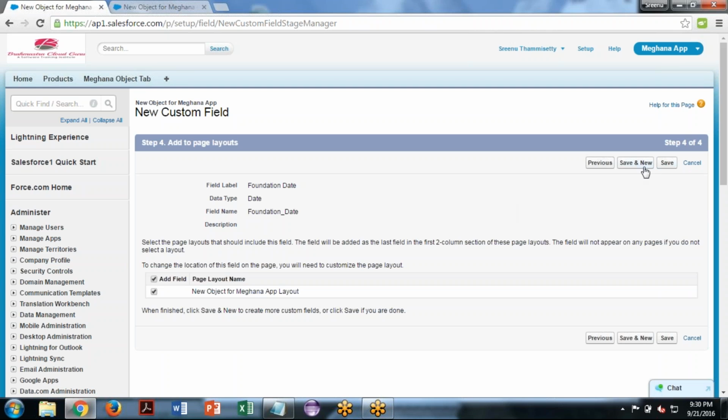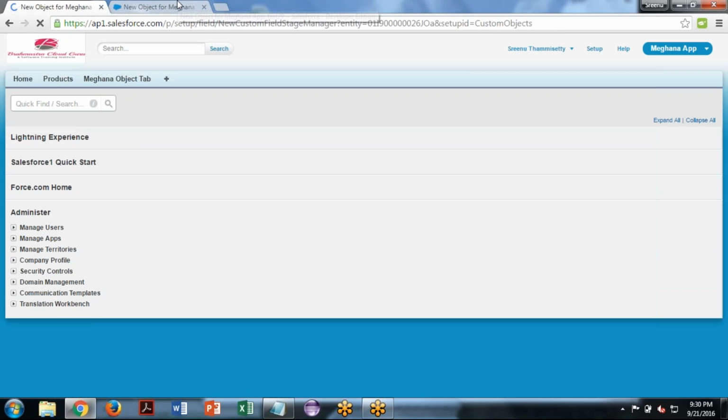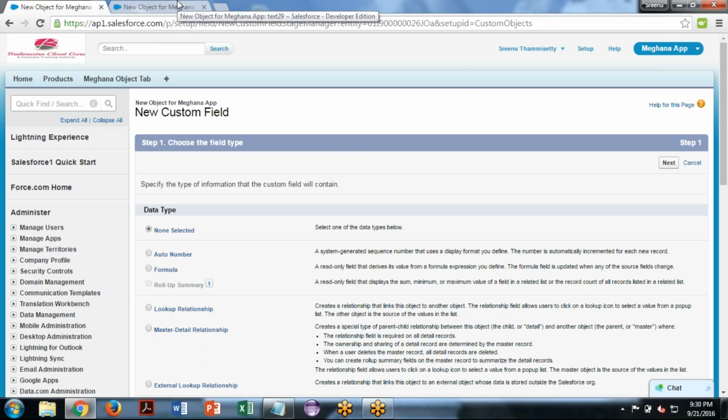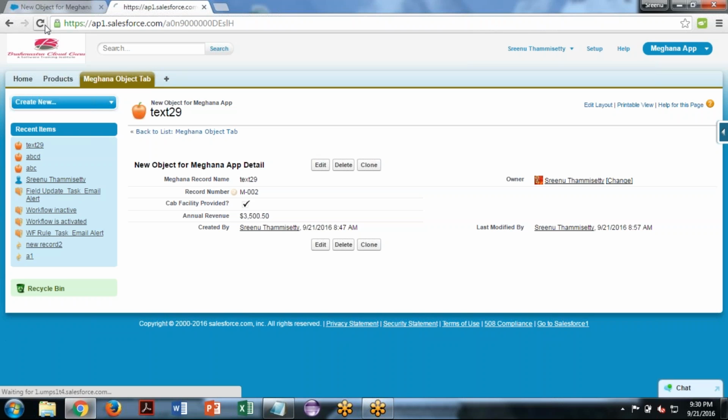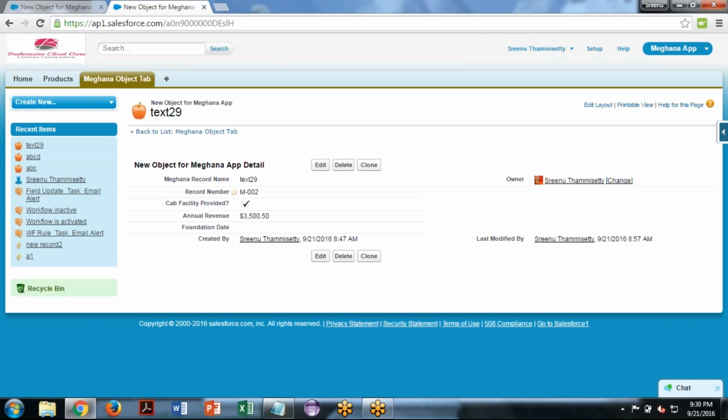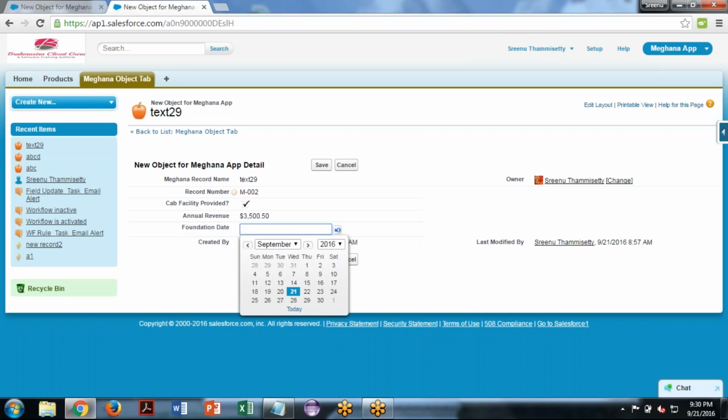Add your field to the page layout. Okay. You can click either save or save and new. Both buttons you can click. And here just reload the page and see the changes. Okay, foundation date. You are able to edit this. And in the year, here we only have a list of years.